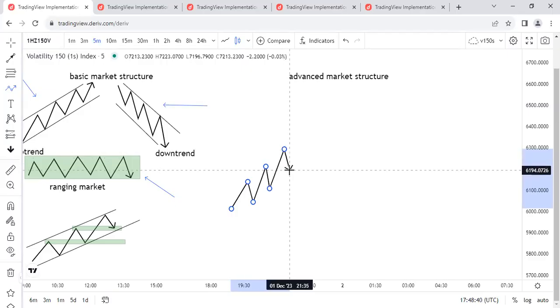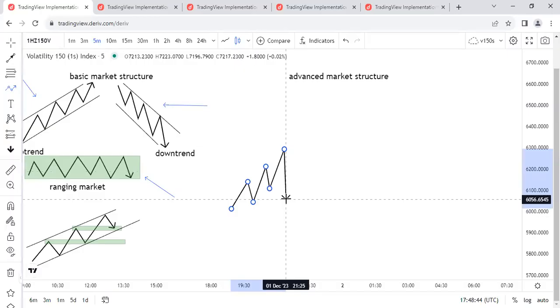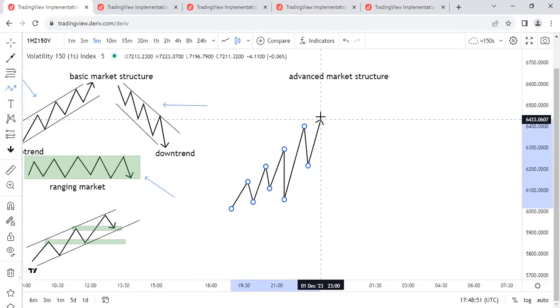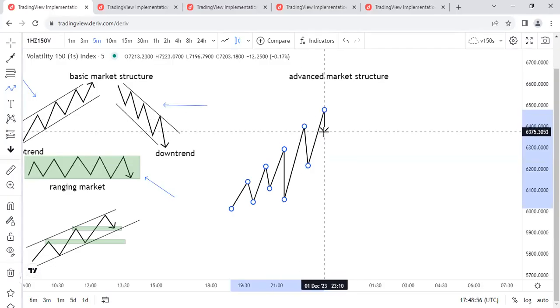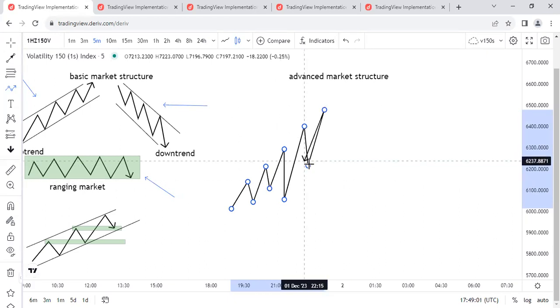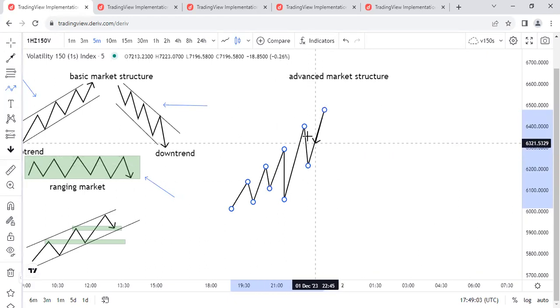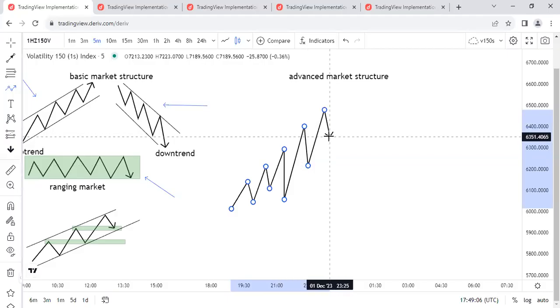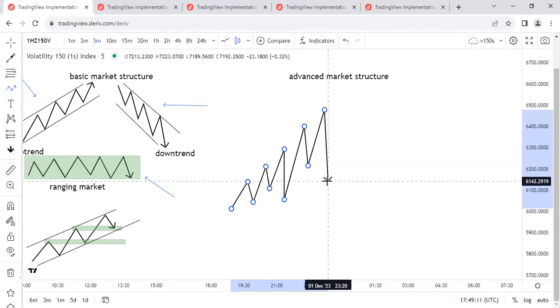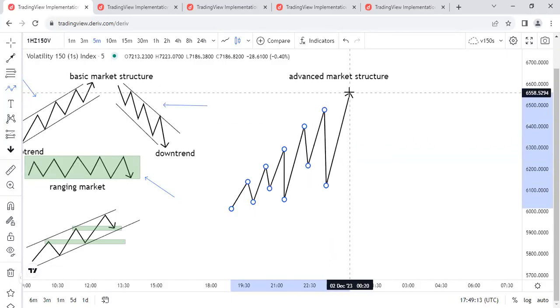They're supposed to respect this one again. But what then happens? Price takes this out, right? Then continues to the upside. Then it goes again, respected, right? Goes again. Then you're hoping it will respect again. But price did not respect it. Price took you out. Because initially you'll be entering from here, hoping that price is supposed to retest this support and then continue to the upside. But what does it do? It takes you out of the market and then continues to the upside.